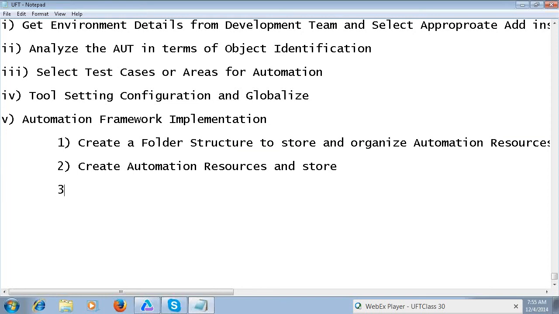Next, create organizer. Create organizer file. What is organizer? It is an Excel file.